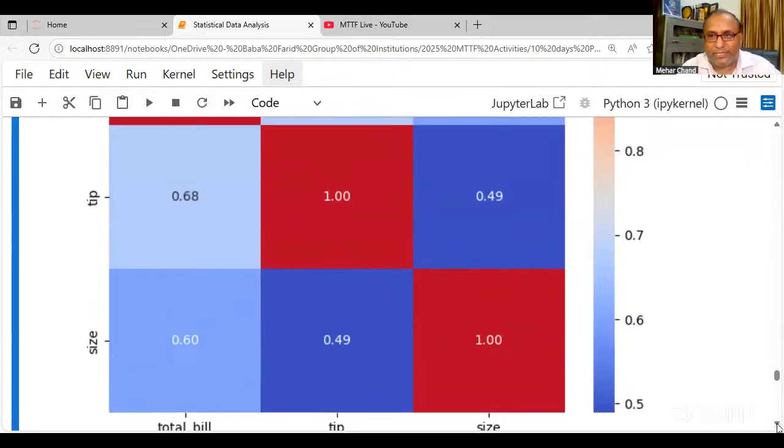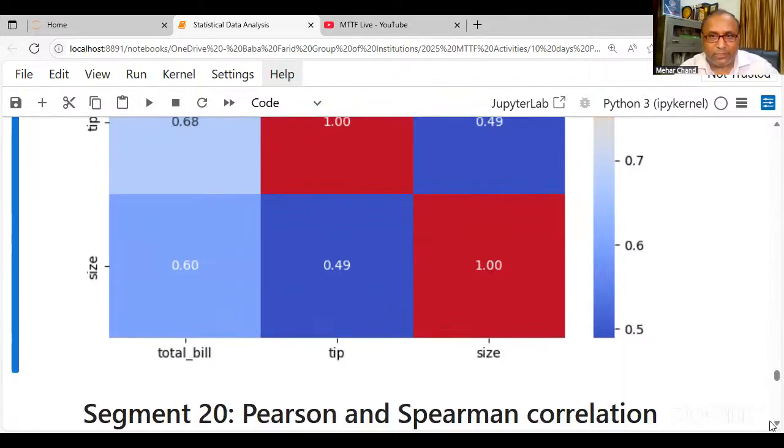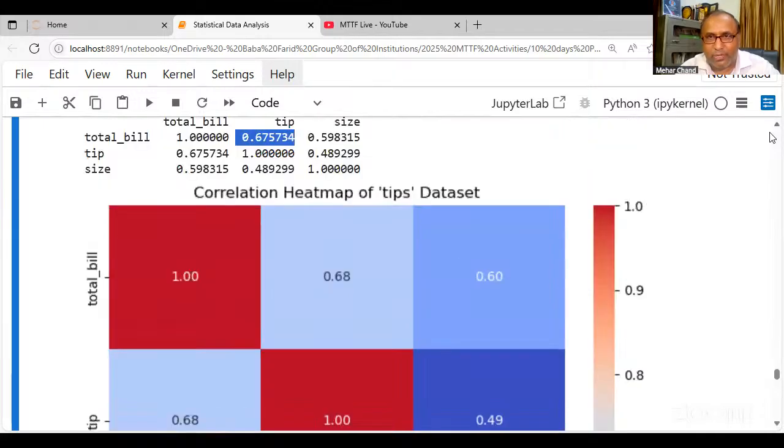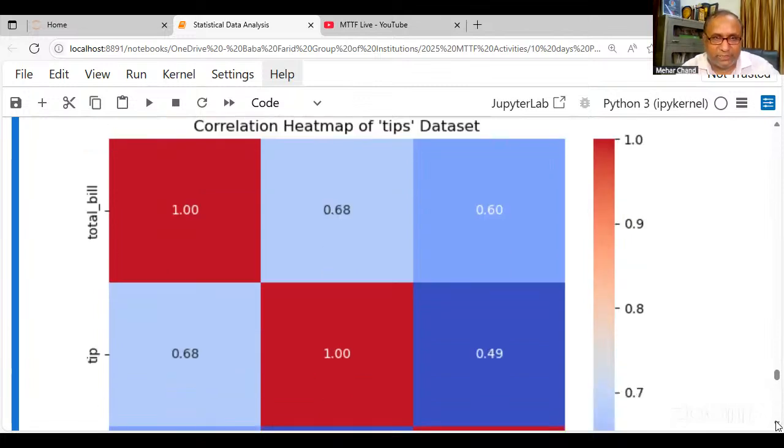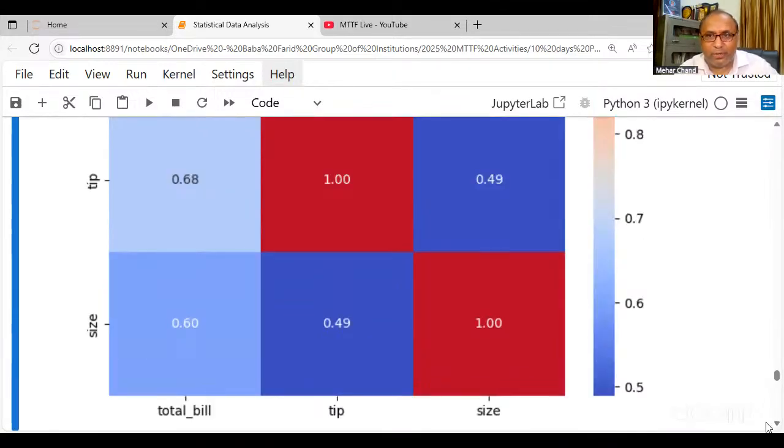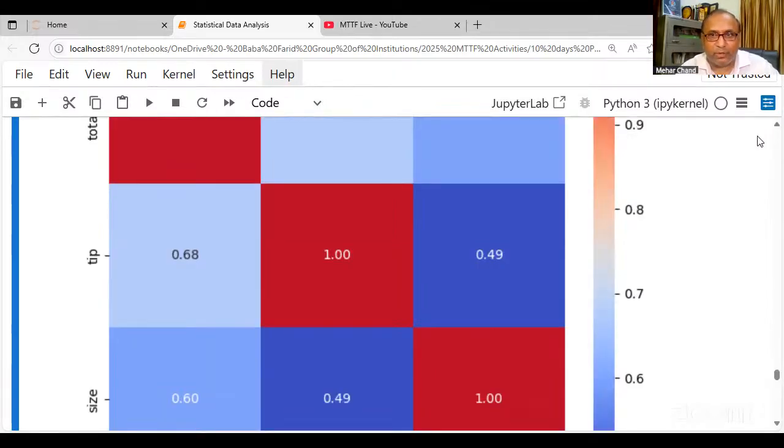The color changes as the values increase towards 1. Dark blue means near 0.5, and as the value goes up towards 1, it becomes dark red. So red means 1. We can easily study this heat map. The diagonal boxes are 1, 1, and 1. The values very close to 0.5, like 0.49, are the dark blue, and the lighter blues are closer to 0.7.